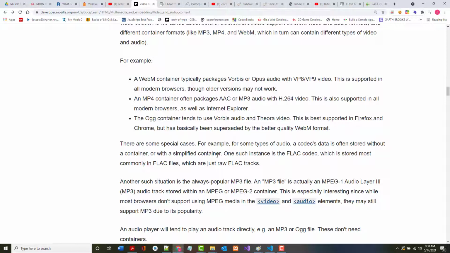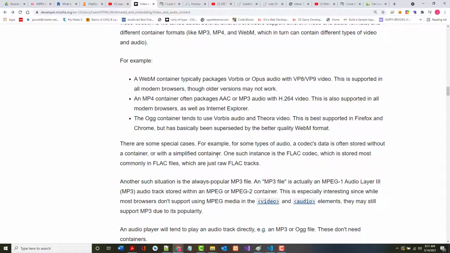All right, now notice it says WebM contains packages for Vorbis, Opus, and VP8, VP9 video, which, as it says, is supported in all modern browsers, but not necessarily in older ones. MP4, like I'm using, is supported in all modern browsers and in virtually all IE.